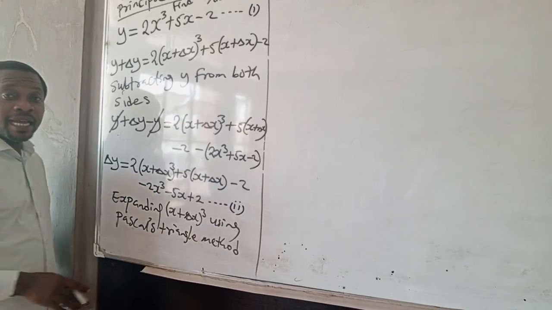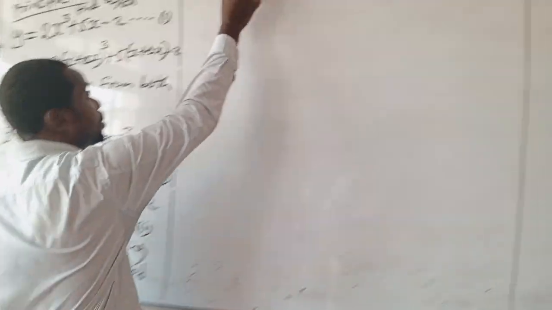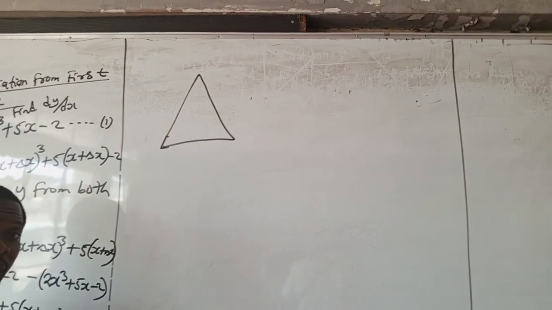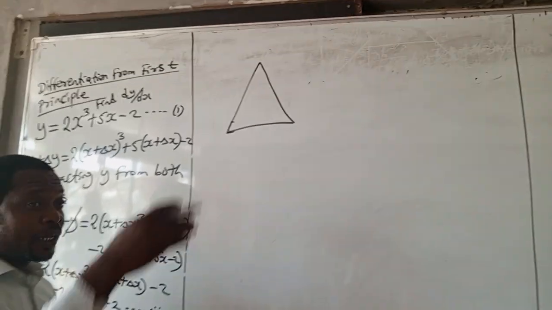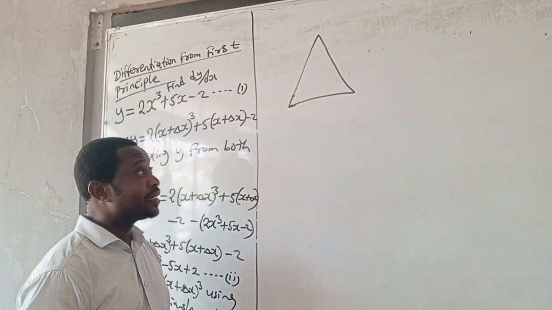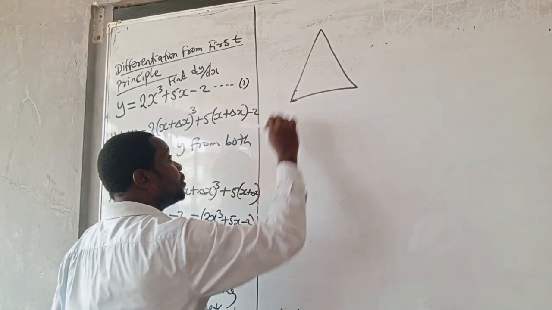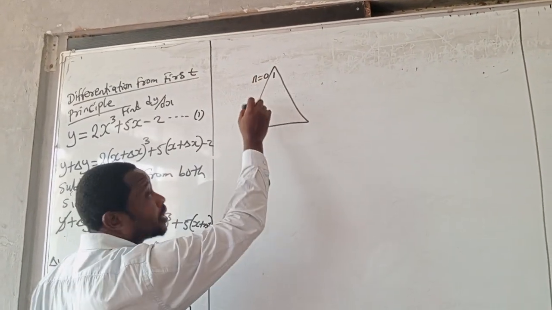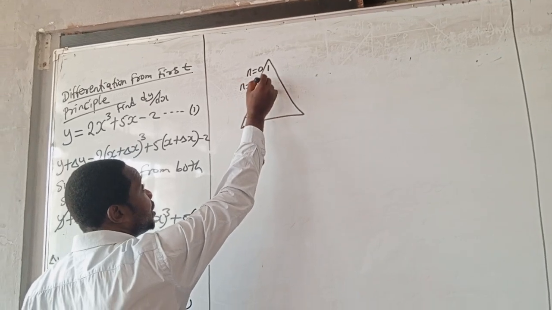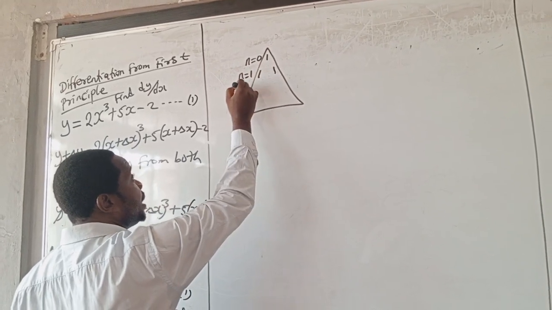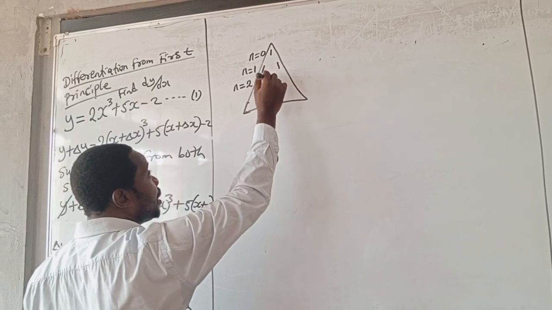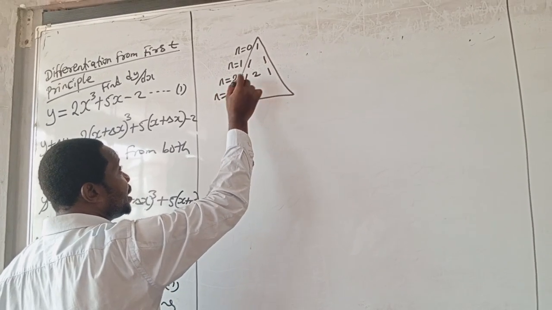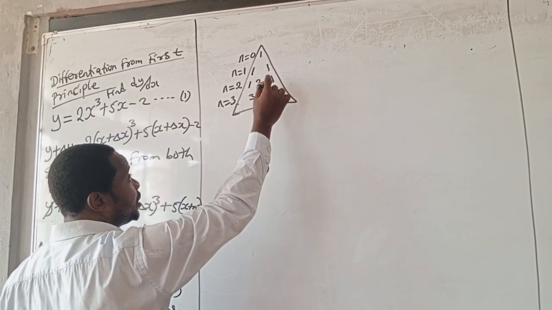You can draw Pascal's triangle. You know we have treated this already under binomial expansion, so if you go to binomial expansion, you can learn to understand Pascal's triangle. Pascal's triangle says when the power is equal to 0, you have 1. When the power is 1, you have 1, 1. When the power is 2, 1 plus 1 will give you 2, then you write 1, 1. When the power is 3, this plus this will give you 3, this plus this will give you 3.